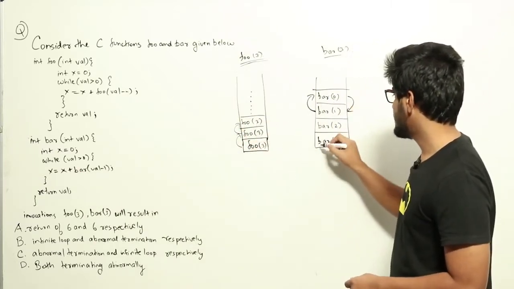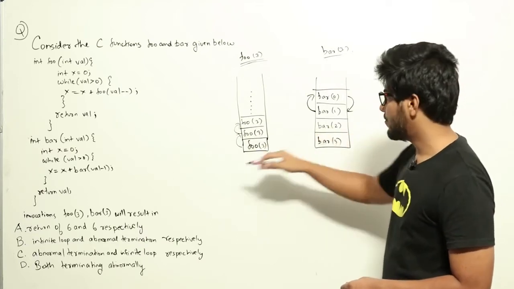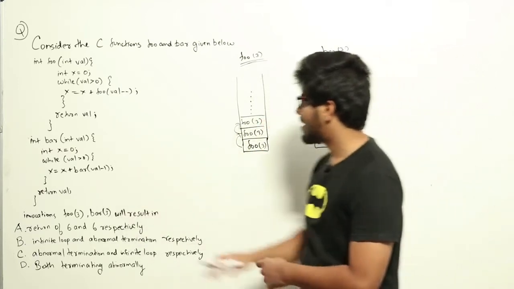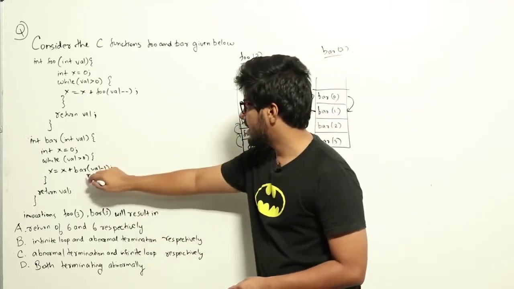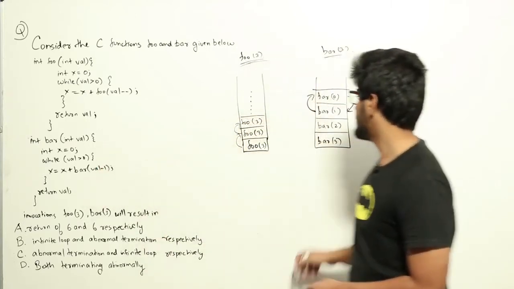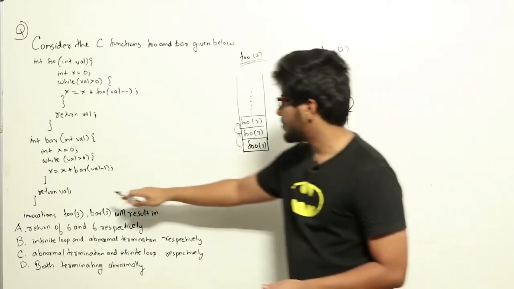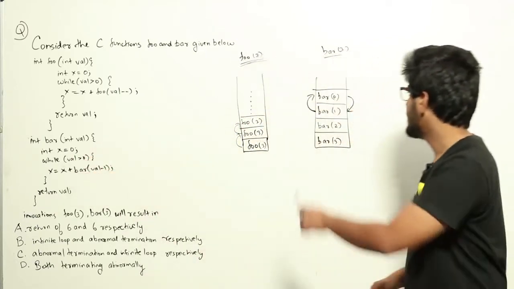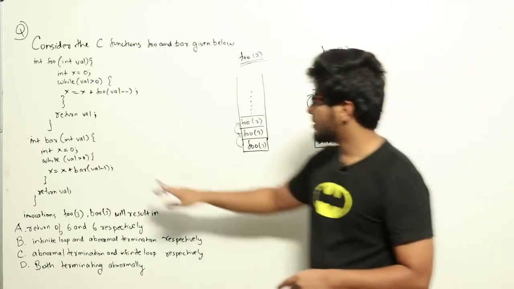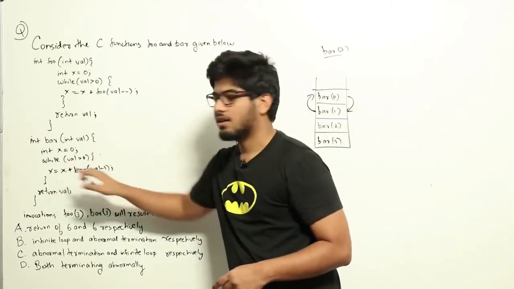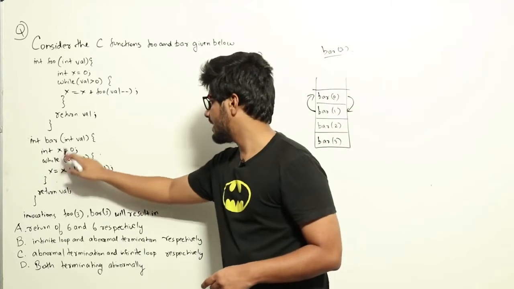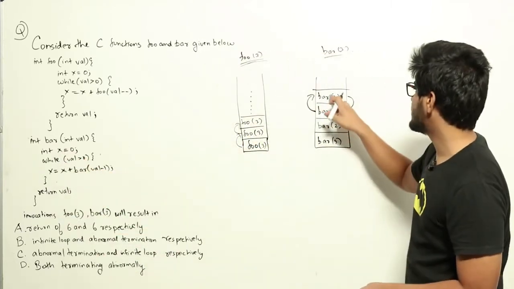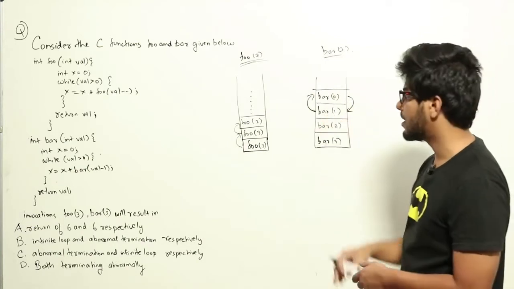That I will write here. Initially we are calling bar 3. We execute all this, we reach here, and it will call bar 2. Same happens. We'll reach here again, and it will call bar of 2 minus 1, that is bar 1. The same, it goes on, value is greater than 0, it will call bar of 1 minus 1, that is bar 0. Now in 0, this condition is not true. So we won't be entering this loop, we'll just return from this function. So from bar 0, we'll return and come back to the function of bar 1.